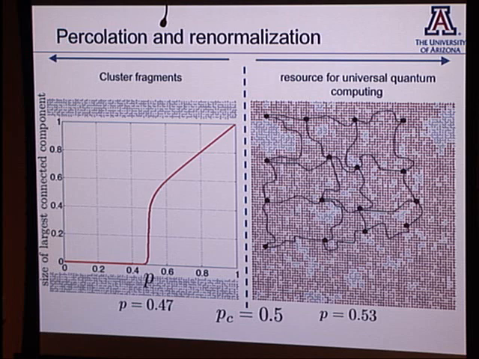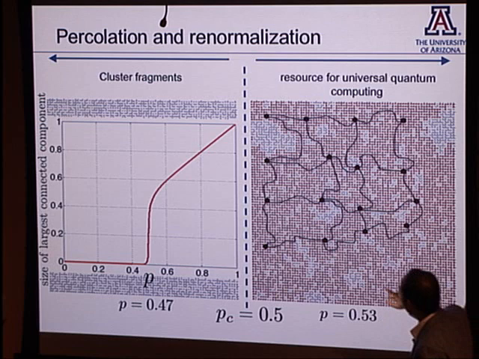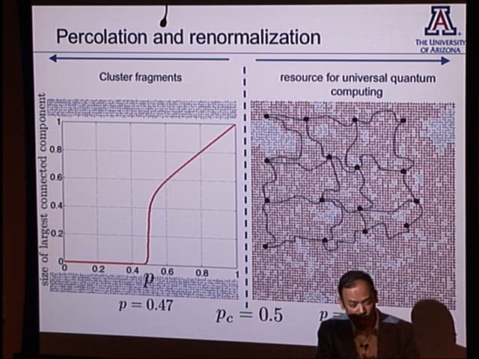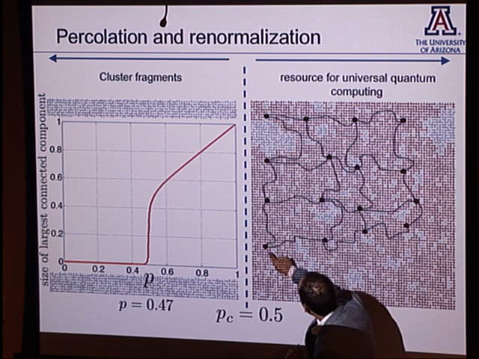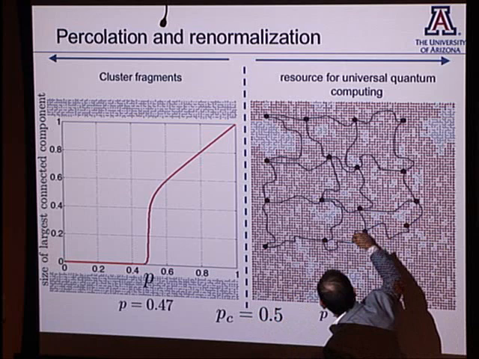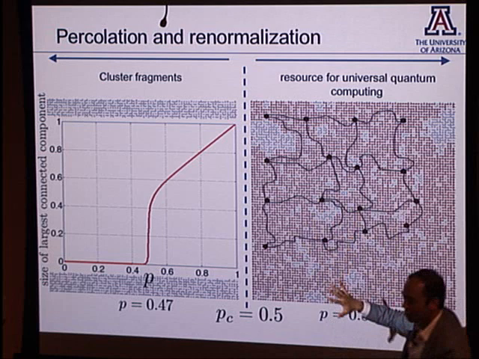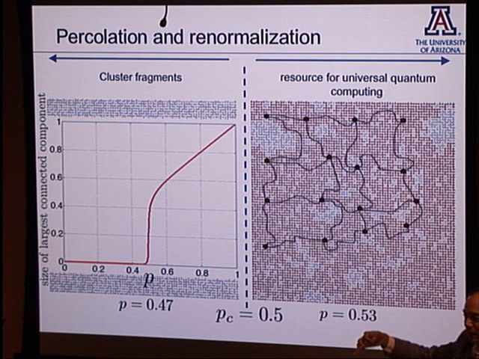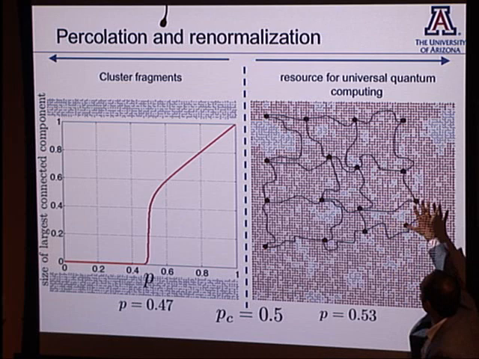Now, once I have percolation, there is a theorem from Grimmett, from an early probability book, that shows that I can renormalize a percolated cluster. What is renormalization? It means that if I'm above the percolation threshold, I can identify nodes in this giant connected component and connected paths that connect them, such that this black thing that I'm drawing here is a logical cluster that is always there. You see what I'm saying? So I can always lift off a full connected square grid like structure out of this random graph as long as it is long range connected. It's a very, very powerful theorem.